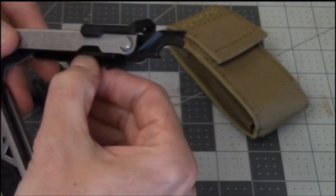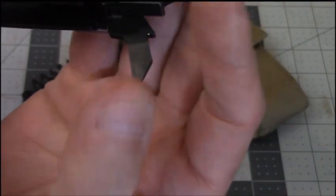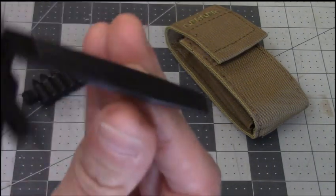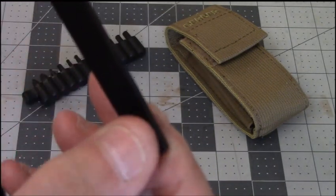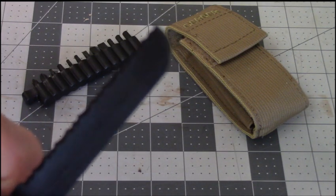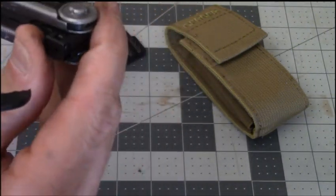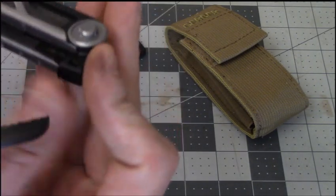You also have, I'm guessing what would be considered an awl. It's extremely sharp. A file. It's got cut tooth on both sides. One's finer, one's a little more coarse. And then you do get, I don't know if it's a saw, it's a serrated blade. I don't know if I'd consider that a saw. But that is all of the tools on the interior. There's one more thing, an additional bit holder here, so you can hold a spare bit. But there are no other tools on the other side.